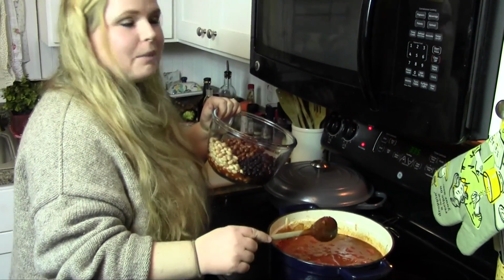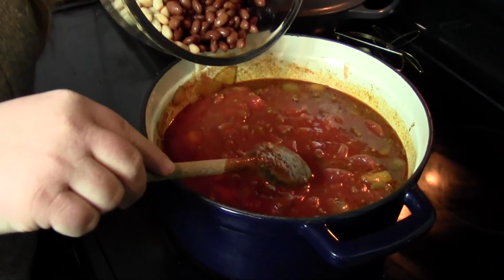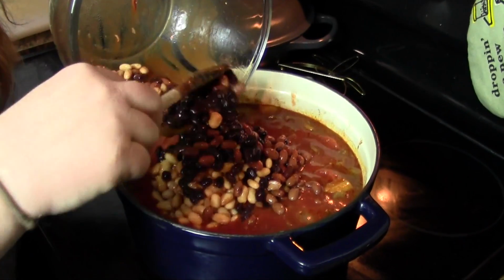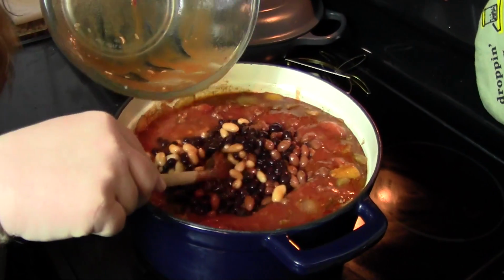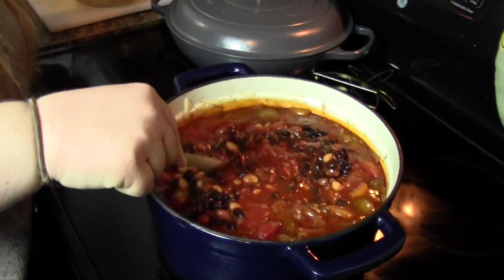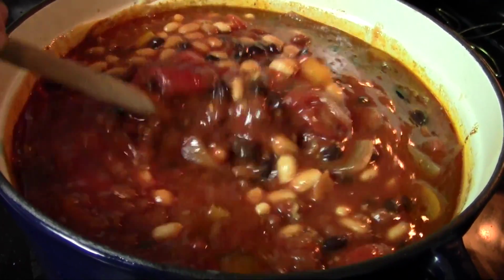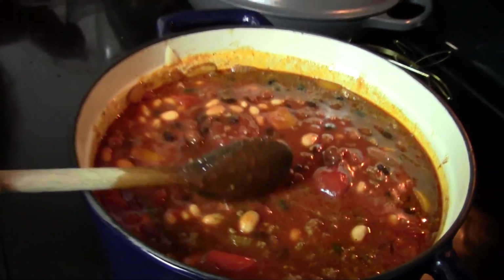Okay, so I just went ahead and dumped in the crushed tomatoes and the stewed tomatoes. You can use a 28-ounce can of whole tomatoes if you want to, but I just like the stewed tomatoes because they're delicious. All right, and I'm dumping in my beans. So you're gonna want to drain the black beans and the white beans, but do not drain the chili beans. And same thing here, you can mix up the beans. I use kidney beans sometimes, pinto beans, which I usually use, but I didn't today.